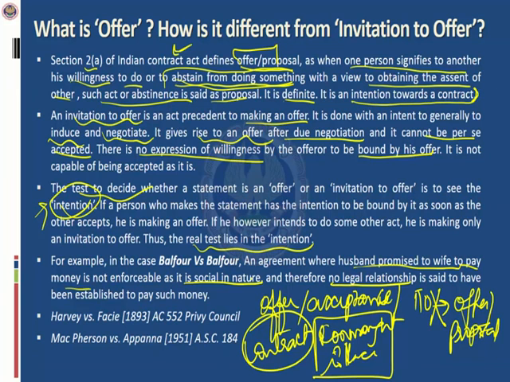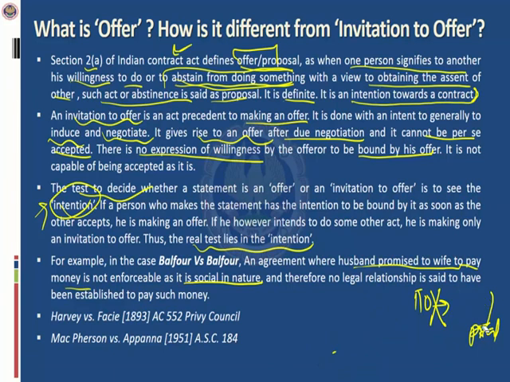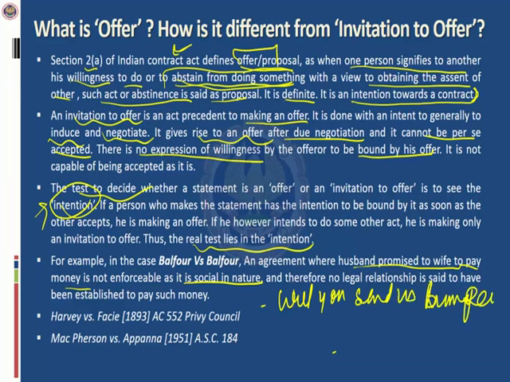Then there was another similar ruling as well, the Harvey and Fissy by the Privy Council. Now what happened in Harvey and Fissy? This person makes an invitation to offer, and the plaintiff in his notice puts to another person, the defendant in the instant case, Fissy, that will you send us some bumper hall pens? So the first question that he sends is, will you send us some bumper hall pens? And the second question that he puts is, what is the price, in fact the lowest price, of such pens?